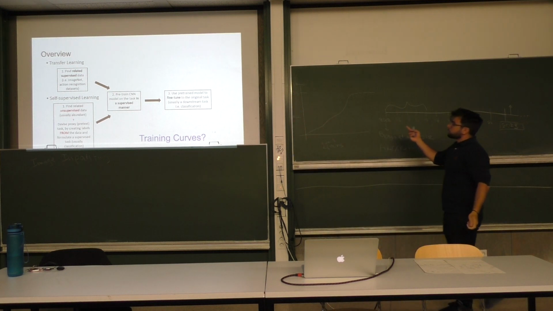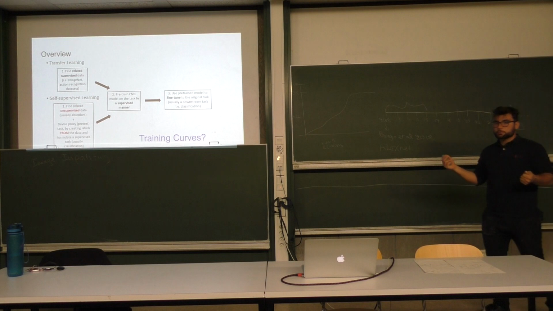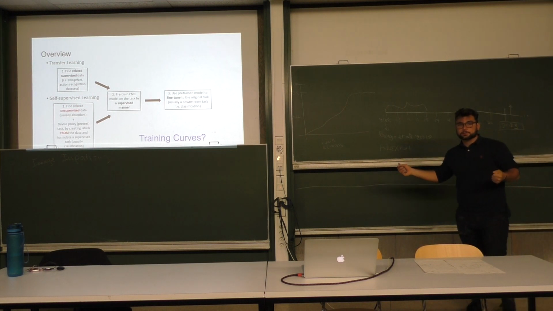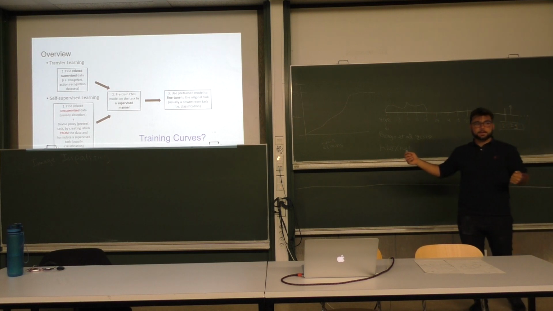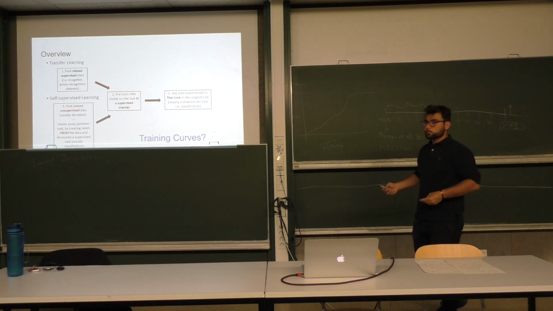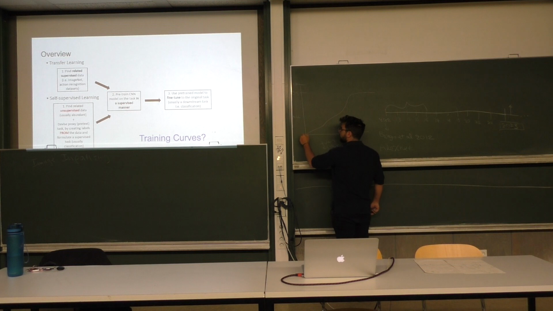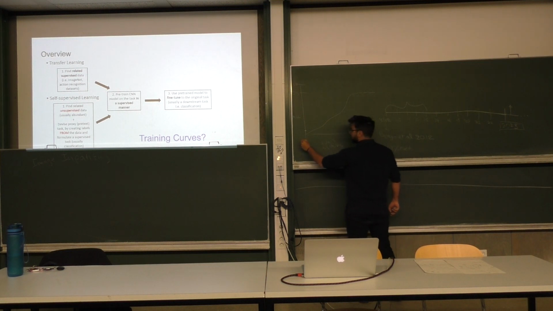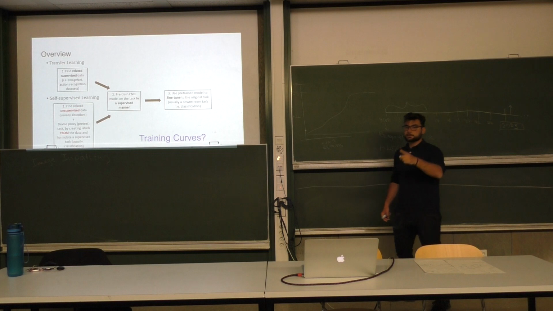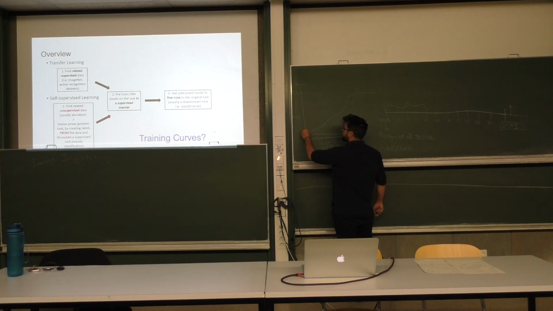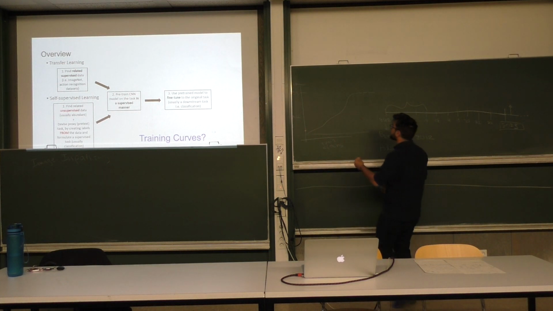So what would happen in the case of transfer learning? If we had some supervised model, how would this curve look? Any idea? Probably it wouldn't start from zero accuracy, it would have some accuracy in the beginning. Okay, yeah, this is not zero, definitely. Basically, this is like a random guess, but that's correct. It would start probably from a higher point. And then? The initial part of the curve might be steeper. Yes. So what does steeper mean? It means we would train faster.